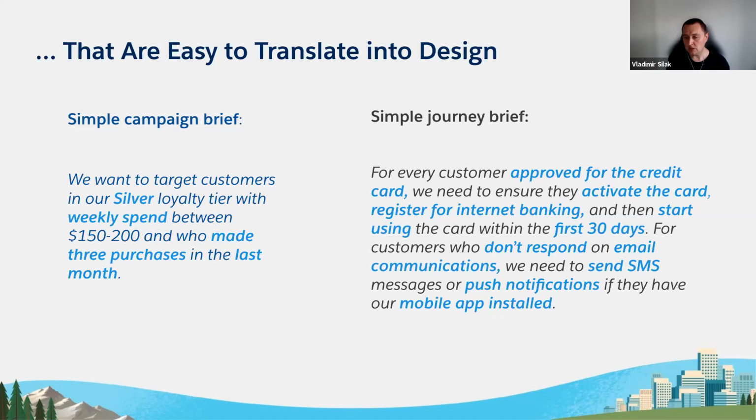And then we'll look into more journey-related behavior. They don't respond to email communications, meaning they're not clicking through the actions, maybe not even opening the emails. So we need to change the strategy of communication to go, actually, we would like to utilize the SMS channel or push notifications. If we want to use push, we need to know that they have an app installed. So it's a quite more comprehensive and complicated experience in terms of data that comes up just from that 2-sentence brief from the customer.